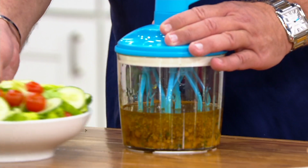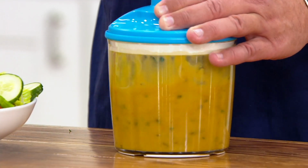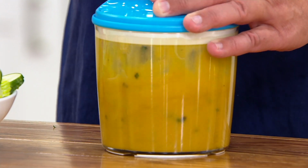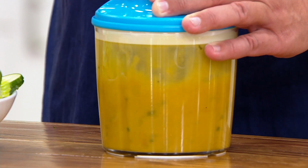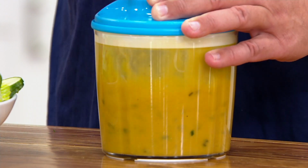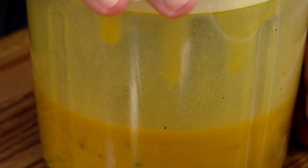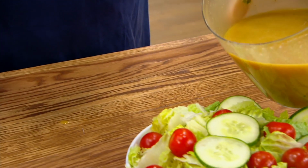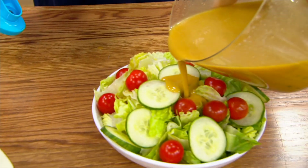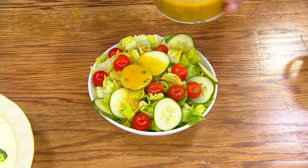And if you're looking to do something like emulsify, check out what's happening here. I'll move that salad out of the way. Now, I'm making a salad dressing. I had a cooking instructor one time tell me emulsification is a process where you get two things that don't get along to hold hands. So oil and vinegar are two things that don't really get along, right? So what we're going to do here is use this handle and make some fresh salad dressing at home. Oil and vinegar, no problem. Not with the Speedy Chef. Take a look here. Now I'll pour this in and over top my salad, and I've got something that is beautiful. Boy, that smells nice.